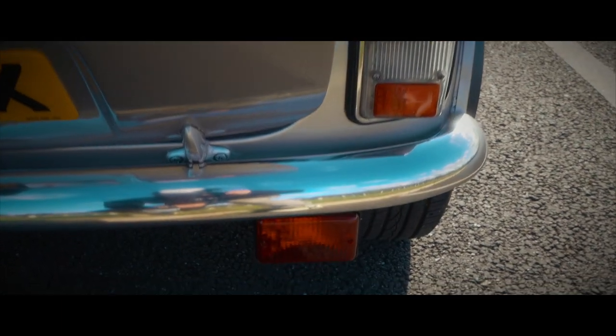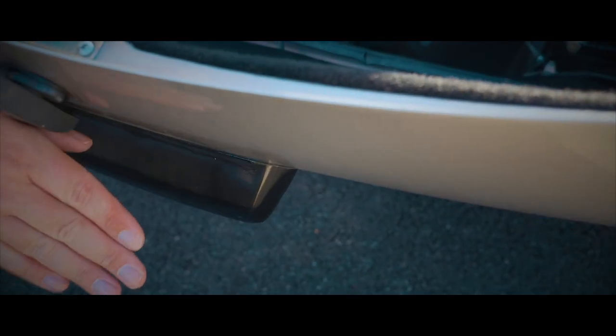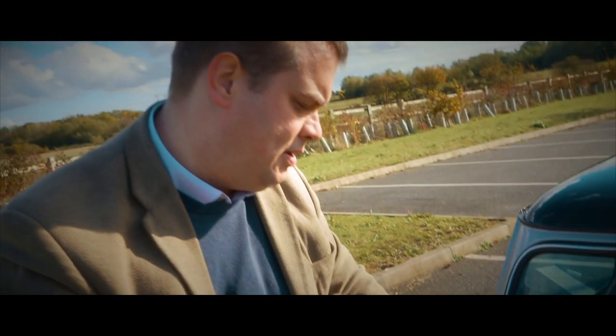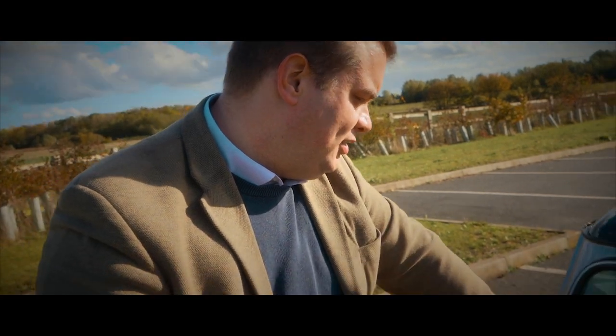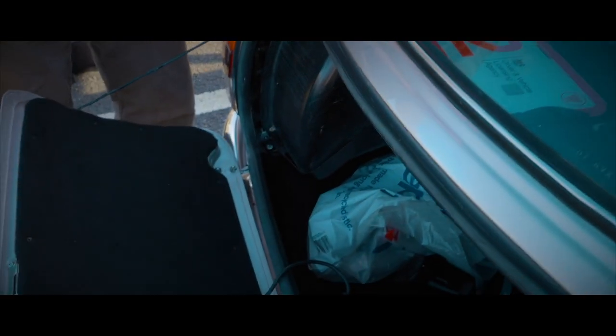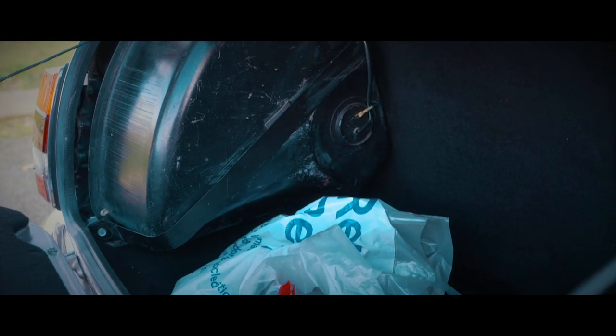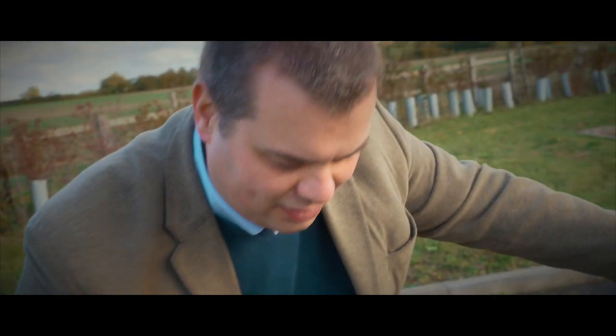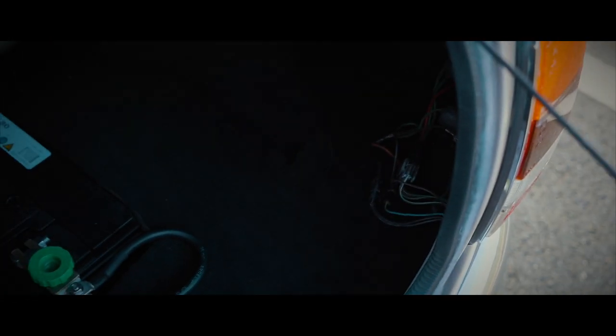On very early Minis, the whole assembly for the rear number plate would actually hinge down so you could drive with the boot open — I don't particularly recommend it, but that's how they were able to do it. The speaker is on the parcel shelf — which is really just a place to put things. The boot is actually bigger than you think; in period publicity shots with the original Austin 7 and Morris Mini Minor, quite a lot of stuff could be fitted in. The wiring visible in the back of the boot is really simple — obviously a car from a completely different era — and it's just terribly, terribly charming.